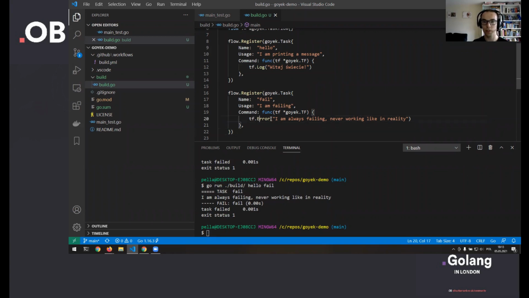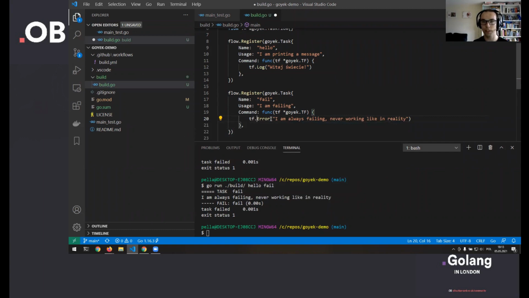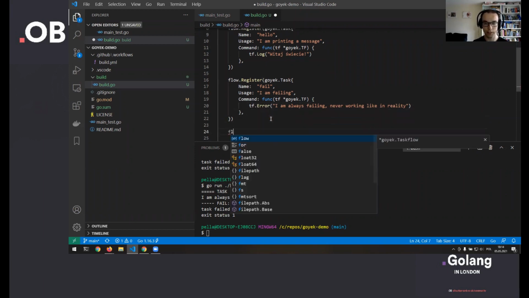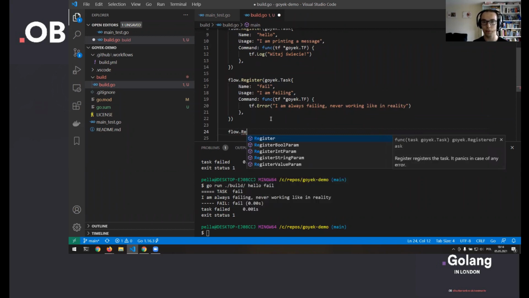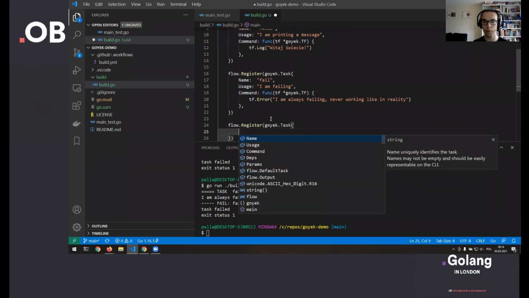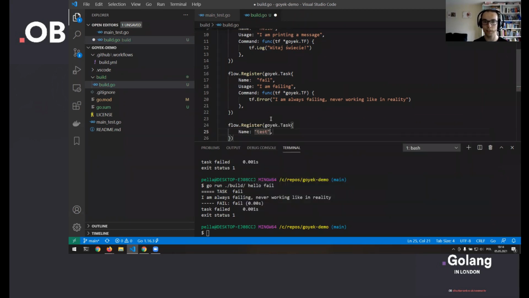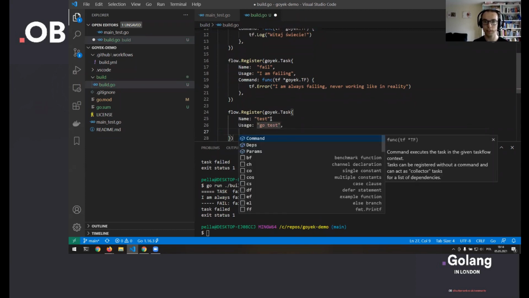There's also a possibility to use skip, so the test will be skipped, and then also the output will be skipped, like for the testing package. So maybe let's stop printing something to output. Let's do something that is really working. So I will register a task which will run Go test. So make a test package. It will run Go test.